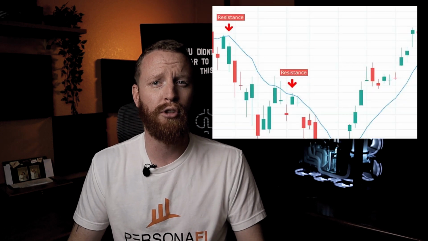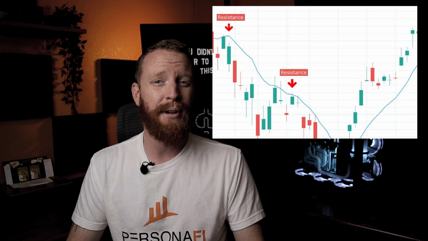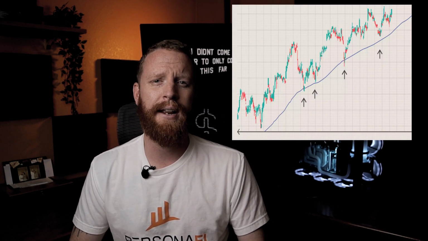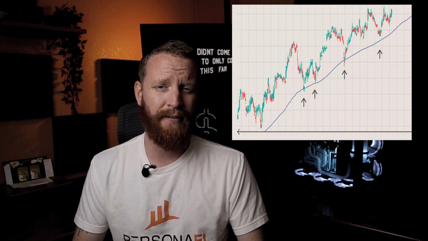One common way these moving averages are used is to signify support and resistance levels for a stock. What I mean by this is that you may see a pattern of a stock price trading below a moving average and continually bouncing off of the average, but not being able to break over it. On the other hand, you might see a stock trading above its moving average and continually bouncing off the average, but not falling below it.